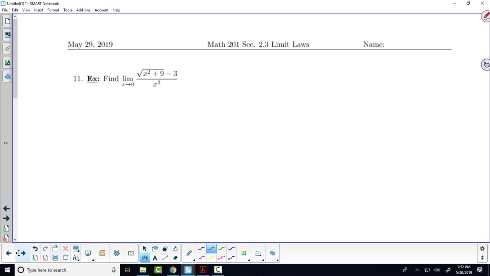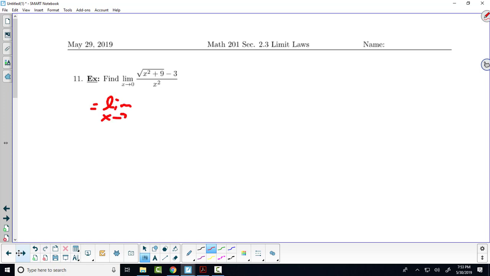I'd like to somehow use that x squared in the numerator to cancel with the x squared in the denominator, if I can. Let's try this. One way to get rid of radicals in a place is to multiply by the conjugate if it's a binomial. Okay. So what am I going to do? I'm going to take this expression here. Let me write it down here.